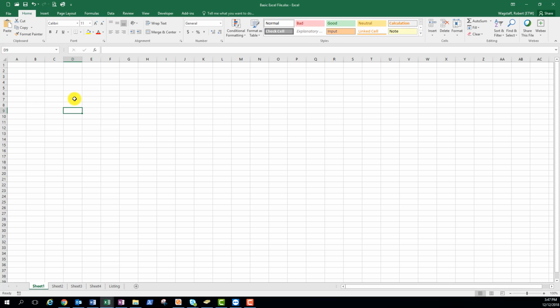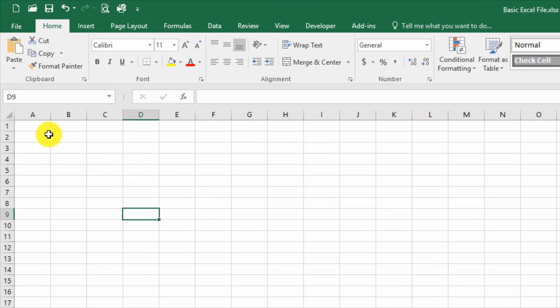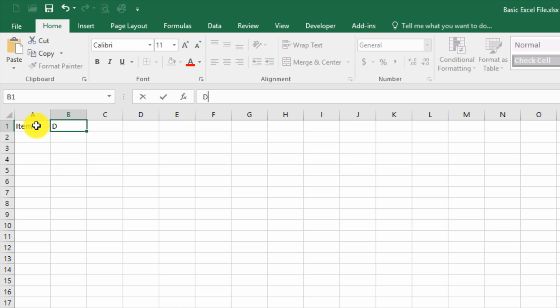So the first thing we want to know is how we input data. So all you do is you click on a cell. So I'll click on like A1 here, and then you just start typing. So we're going to make a little item list. When you're done with what you want to type, you just hit enter, and then it will take you to the next cell. And so we'll just fill this in. We're going to type some keywords here across the top, which are like headers. Okay, so we're done.